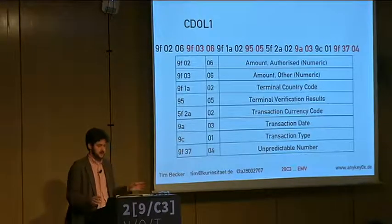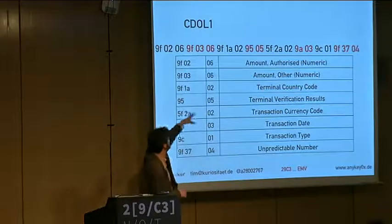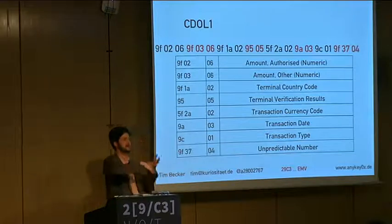So finally, we need to seal the deal. Now, I left out two things, and that was the CDOL. We've heard DOL before, and now we get to see one. So this is basically lots of tag length value stuff. I've, again, color-coded the differences. They're all stuck together. And this tells the terminal what transaction data and further data it expects from it to generate its cryptogram with.